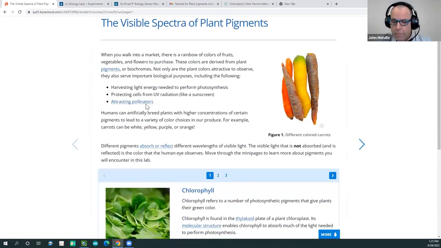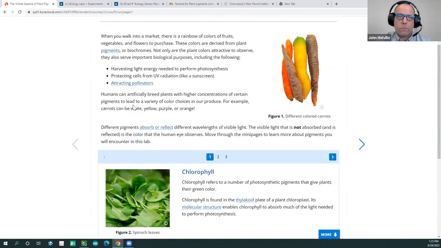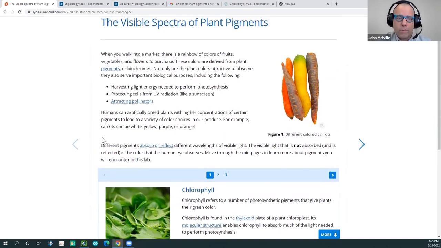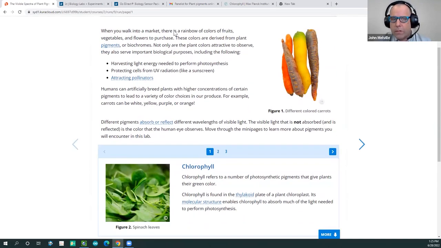And what we're basically going to be doing in this lab is looking at the spectra of not just plant pigments, but also of just food coloring dyes. But what's great about the lab is it gives you an introduction into what is going to be important. So if we look at the top here, we're looking at colors derived from plant pigments.